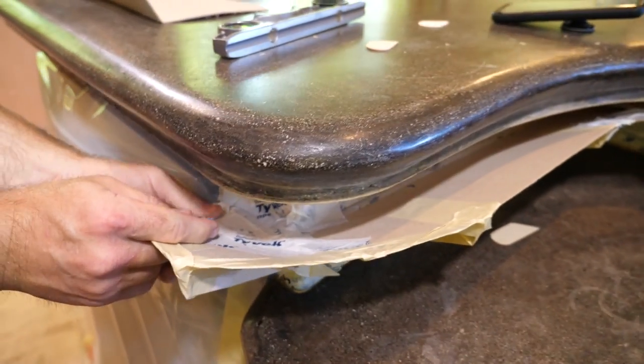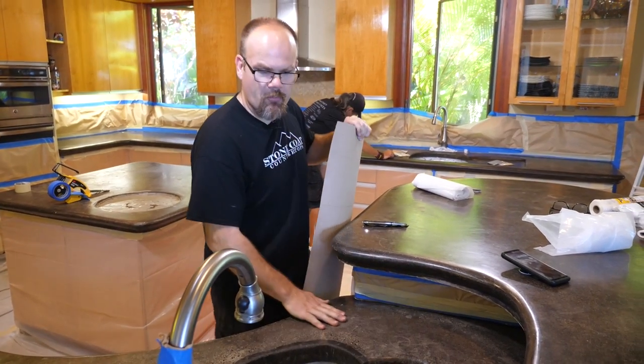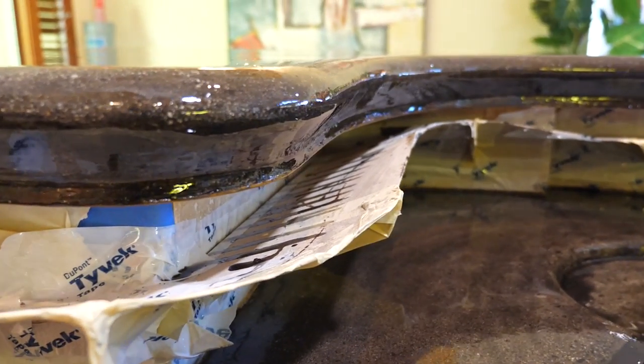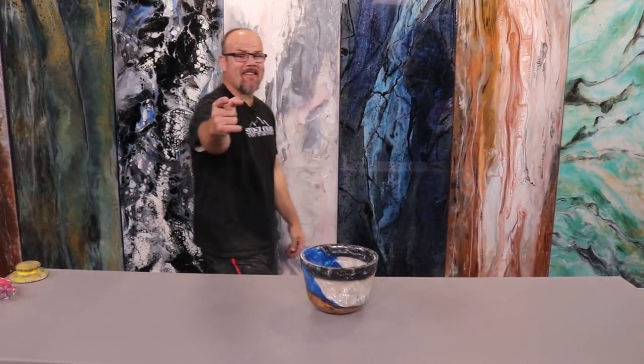I'm gonna make a dam right here, this overhang. I need to catch the drip so it doesn't go onto our bottom counter, because this'll follow and then drip and create a noticeable effect as this cures. So we're gonna be able to pour these all at once by creating a temporary dam that we pull before that hardens up.